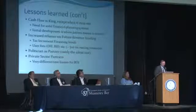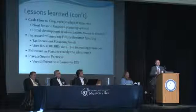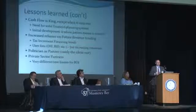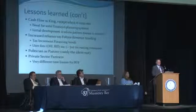And what I want to say on that is that the issue is that there are radically different concepts of what return on investment is and the timing of that return on investment between a private investor and a public investor representing the communities that are redeveloping projects. Developers need their money back in a short period of time, 2, 3, 4, maybe 5 years. We're thinking 20 years, and being able to take those two time frames and move them together on these projects has been the really hardest issue that I've seen dealt with.